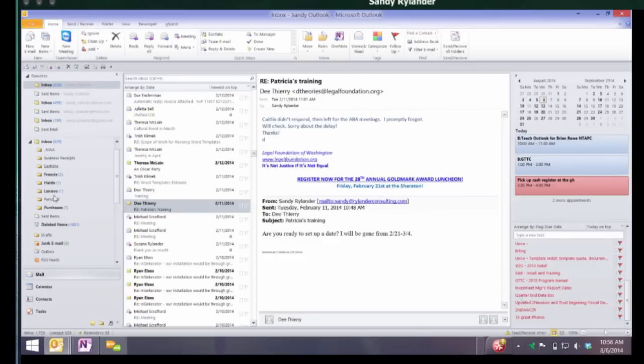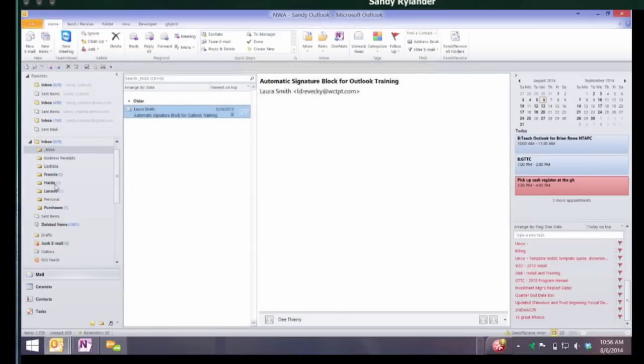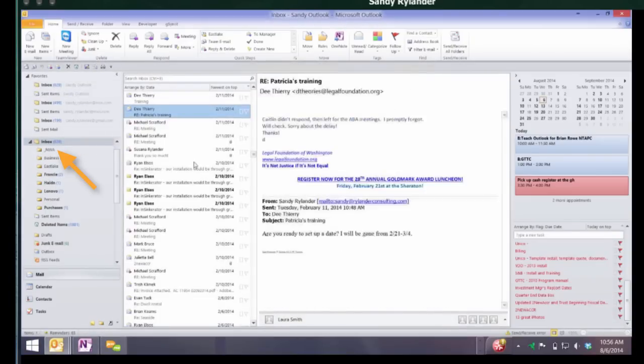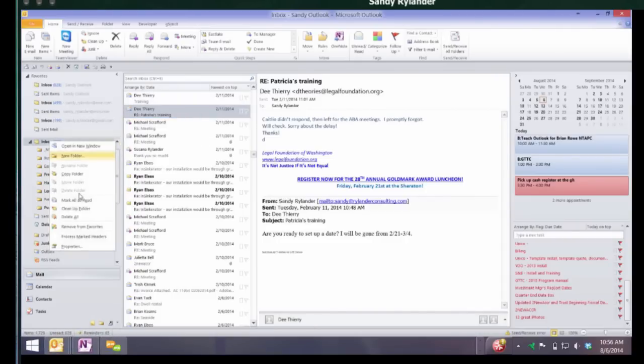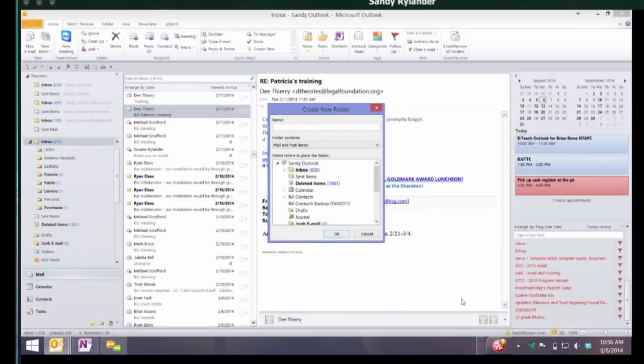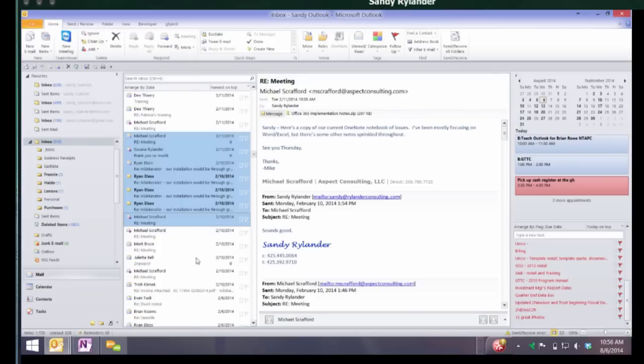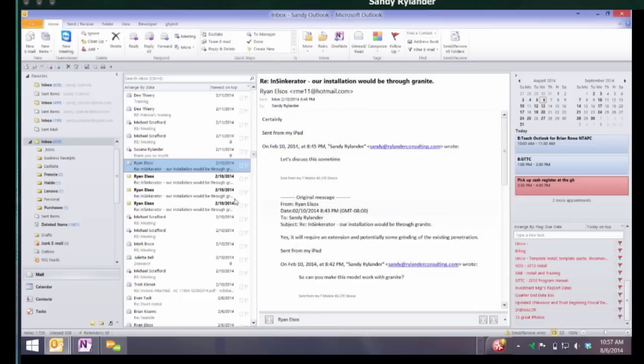You know that if you have a folder, let's say I have this folder called NWA. If I wanted to put, I could create one called NJP. If I wanted to put all of Sue Entreman's stuff in a NJP folder, I could just right-click, say New Folder, create NJP, and just drag things over, right? So I can just highlight as many items as I want, and I can just drag them over to the folder of my choice, right, to move them, right? Okay, so that's great. That's moving.